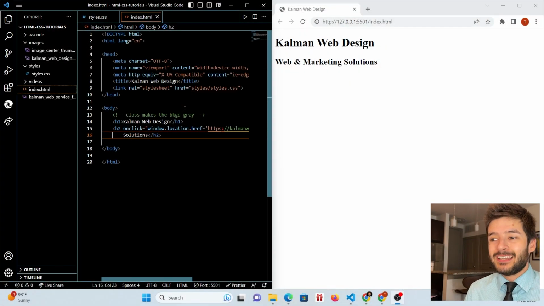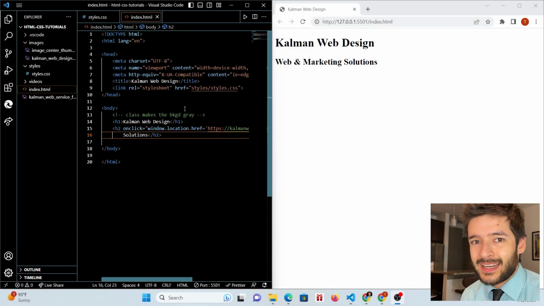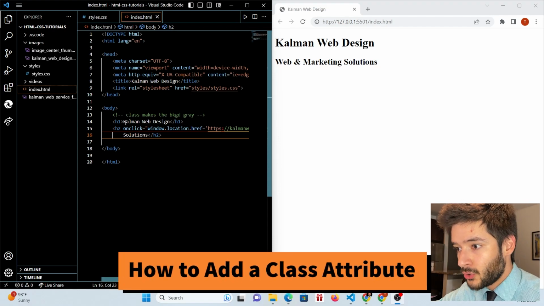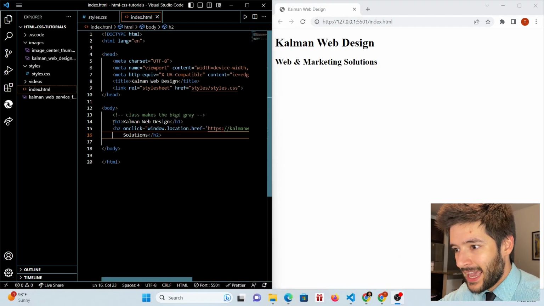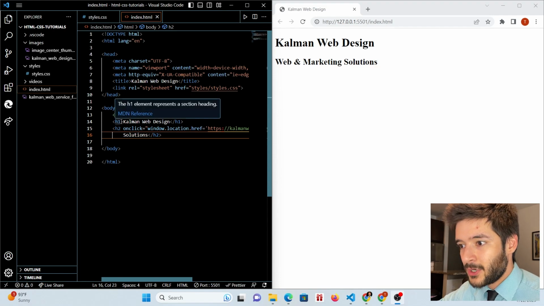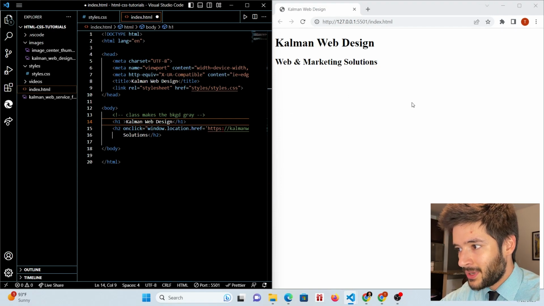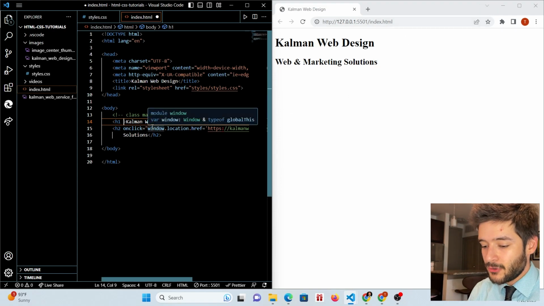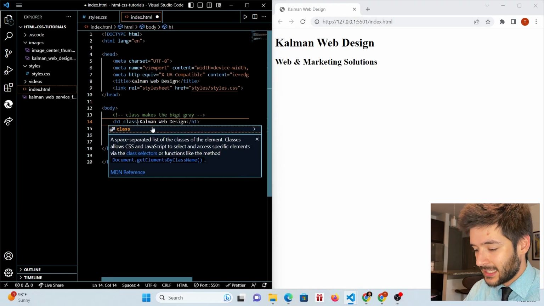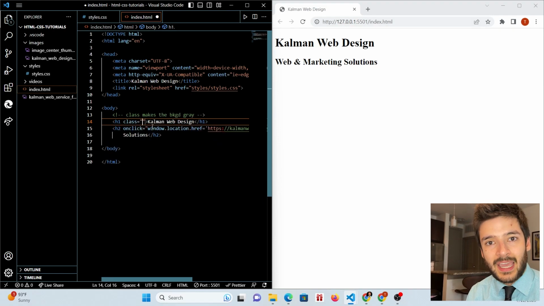So first, I want to show you guys exactly how to add a class in your HTML code. I have a header 1 and a header 2 here. I'm going to go to my H1 element right here, and you can see that I have it open in live server on the right side. You add a class simply by typing class and making that equal to the name of your class. For this, we're going to call it practice. When you're naming your classes, make them more descriptive as to what they're actually going to be doing and what the styling is going to be, so you can reference them later.